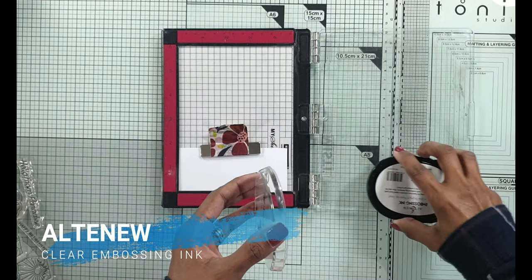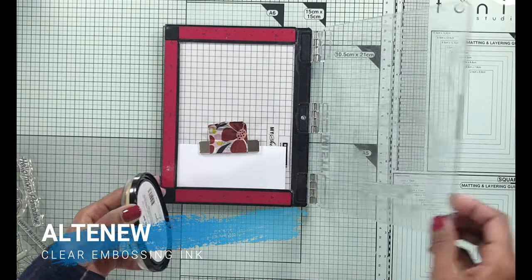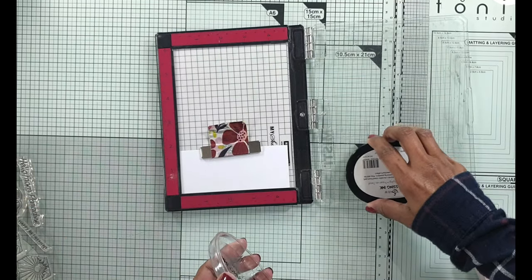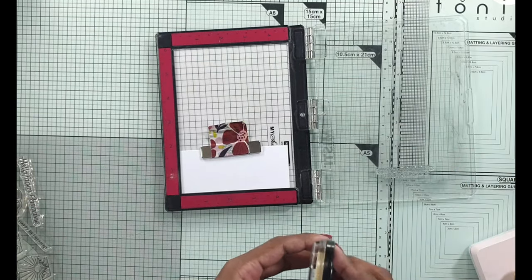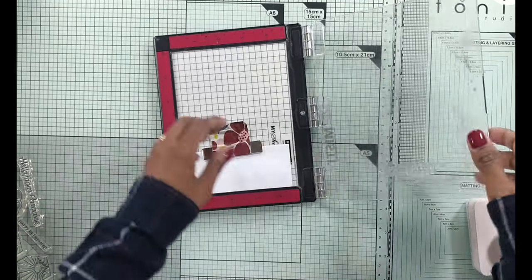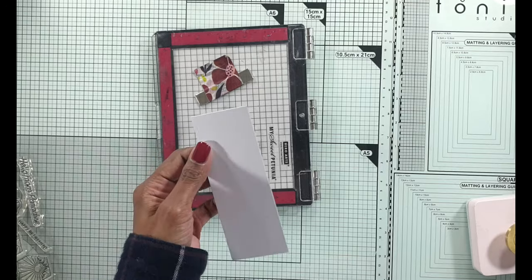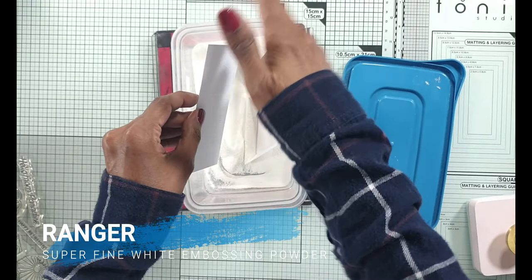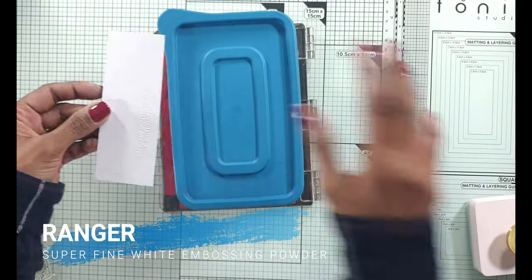I'm employing the emboss resist technique for this sentiment as well. I'm stamping the sentiment with clear embossing ink, going to sprinkle some white embossing powder on white card so you can barely see it when it's embossed, but then I'm going to put some distress oxide ink on it so the color will pop. The ink will resist all the embossed areas, so you'll see the sentiment in white.